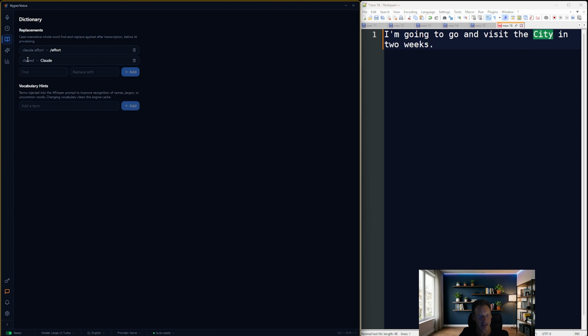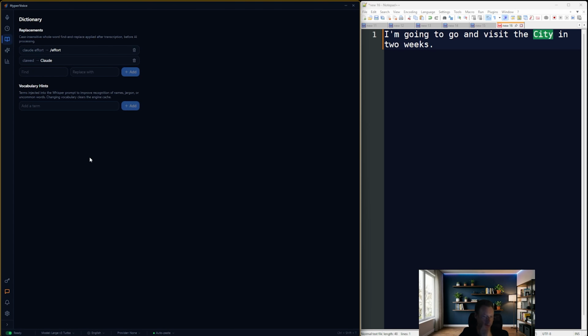I've noticed that sometimes the different models have picked up different things. So in the tiny, I think the 75 megabyte version, it picked up Claude as "CLAWED". So I just did a quick dictionary replacement. So if it does appear, it gets replaced inside of my text. Would I ever use the word Claude? Is it a word? I don't know. I don't think I've ever used that before.